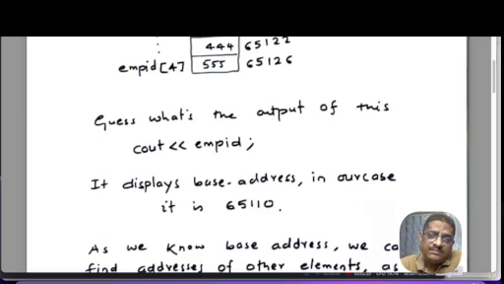The system interprets it as a base address. So whenever you mention the name of an array, the system treats it as a base address. It displays the base address. So in this case, it is 65110.